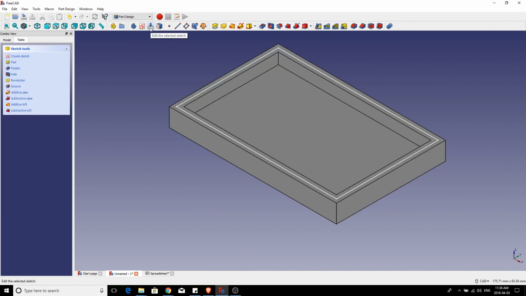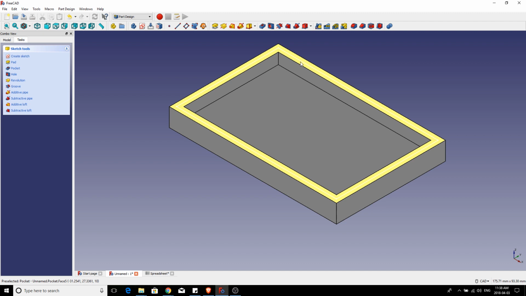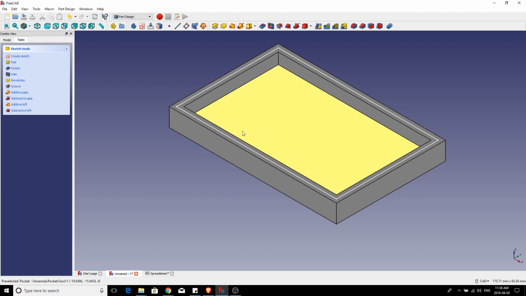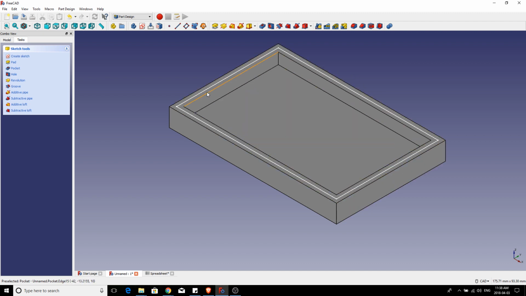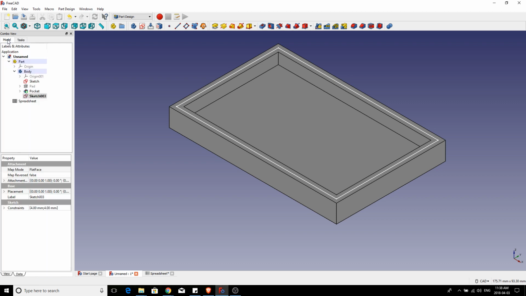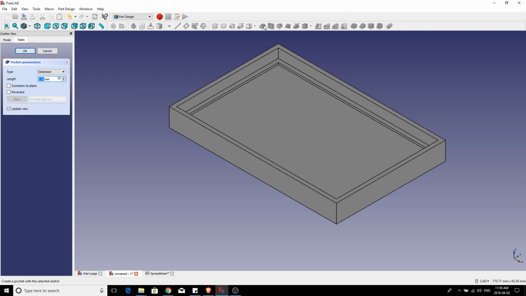And here we are back in our 3/4 view. And you can see that we're pretty much ready now to apply a pocket to this thing that will give us our little inside edge for a lid. So let's do it. I'm going to click on the pocket. Here, first off, let me go to the model here. I always like to take a look and make sure that I'm on the right sketch. And now I'm going to apply a pocket to it, just like that.